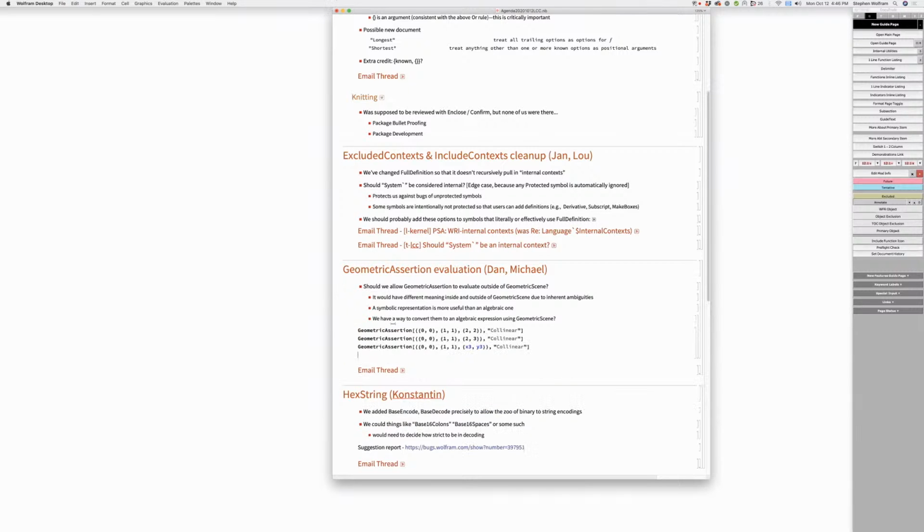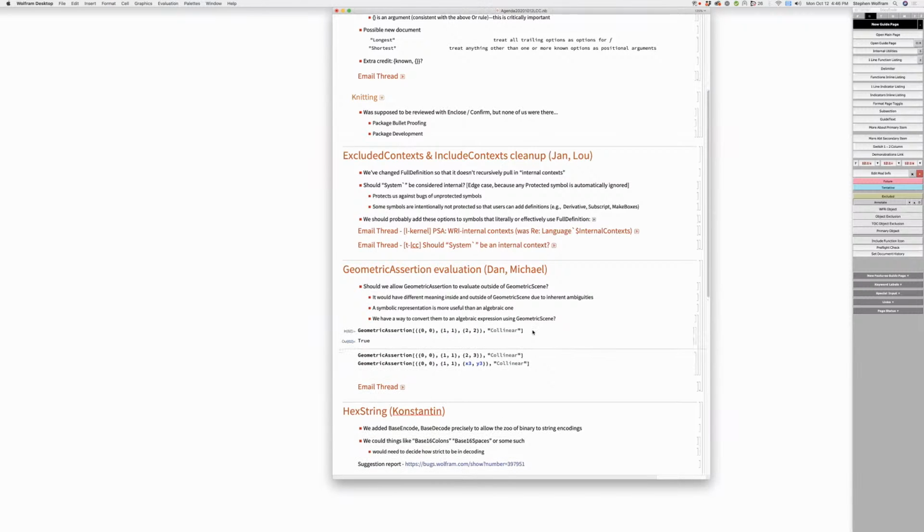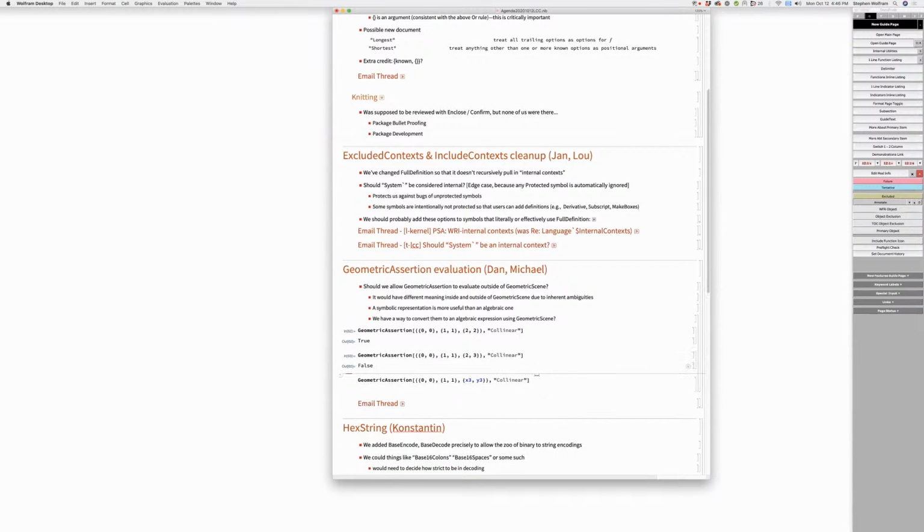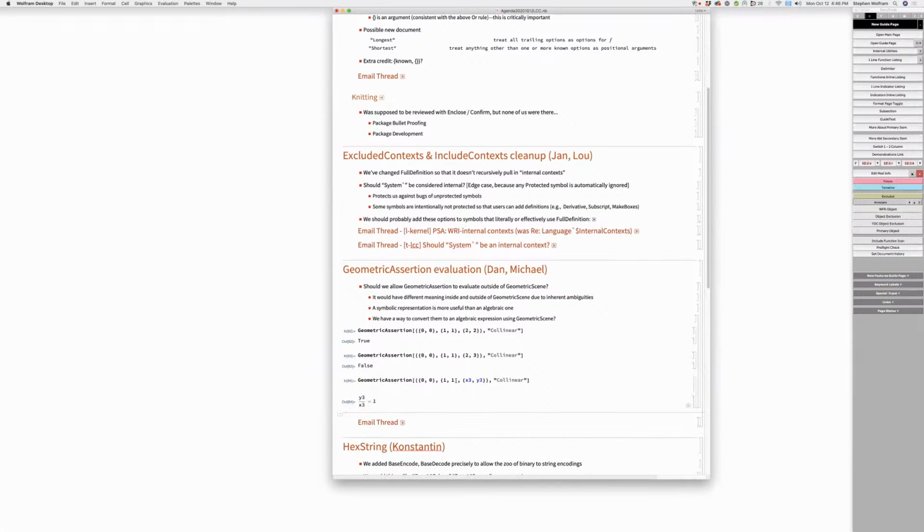Right now, geometric assertion just sits there. Okay, so the question is, in 12.2 it evaluates. If this is 12.2, it will evaluate. Okay, that didn't evaluate in my 12.2. I don't know why. Then we don't want the last one to happen because it loses all meaning once it has happened. And I don't think 3 could be 0, etc. I don't think any of these should evaluate.